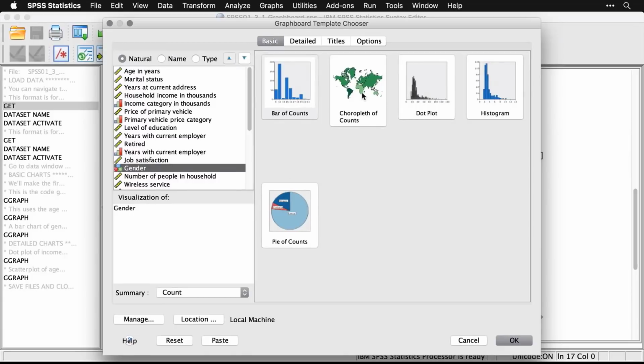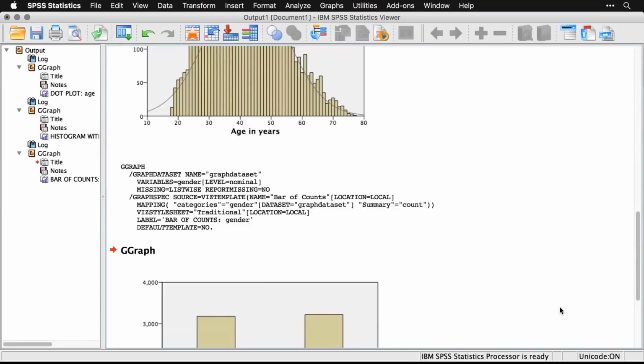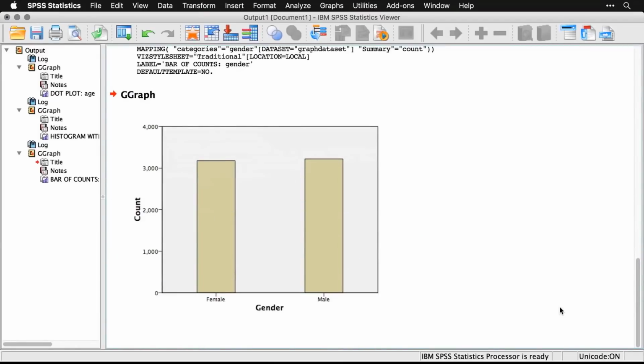Now, if I had GPS data, I could put that in here. I can do a bunch of different things. I'm just going to do a bar chart because that's the easiest to deal with. I'll hit OK. Make the output window bigger. There's my bar chart. And you see that in this particular data set, we have an almost exactly equal number of men and women or data on them.